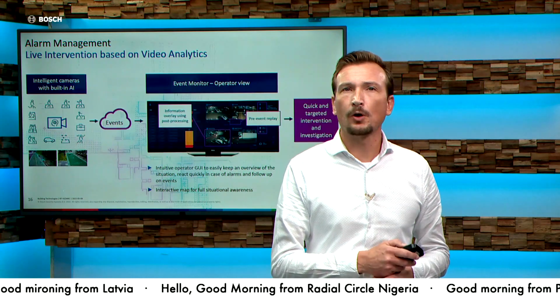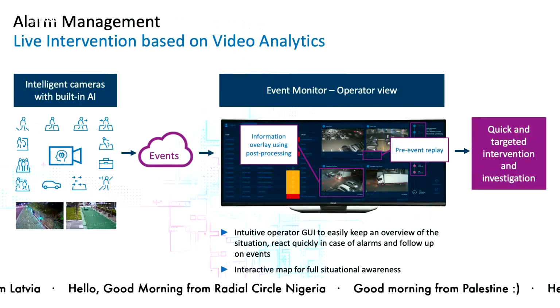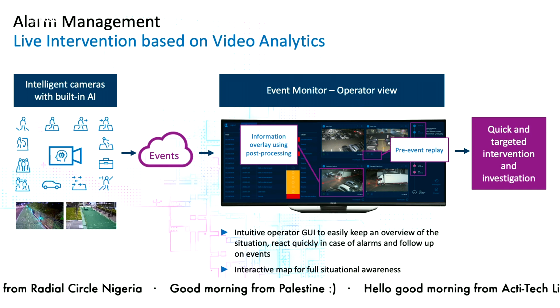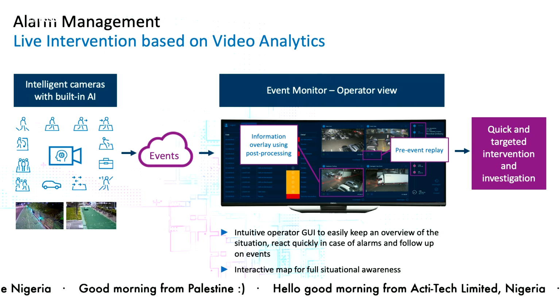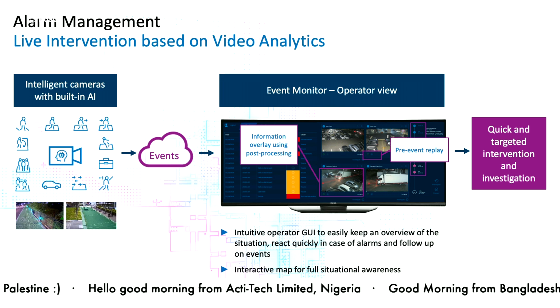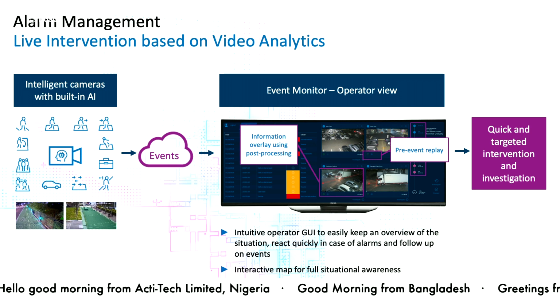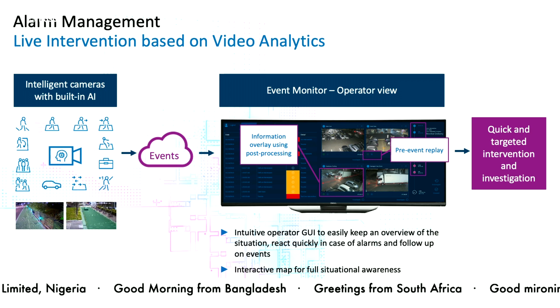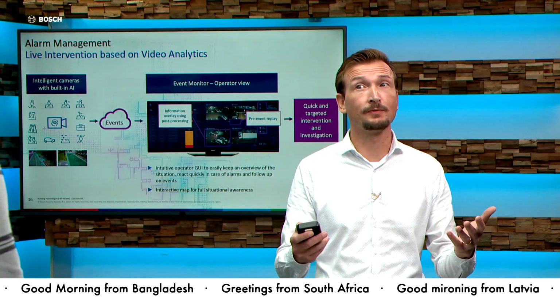This is the interface of the web client. It's really dedicated for the operator. So here you see our cameras, for example, using the nice IVA, all the powerful analytics we have, and then sending the events to our cloud. The cloud will bring the events to the operator, and the event will then be managed by the operator. I would like to show you that live.